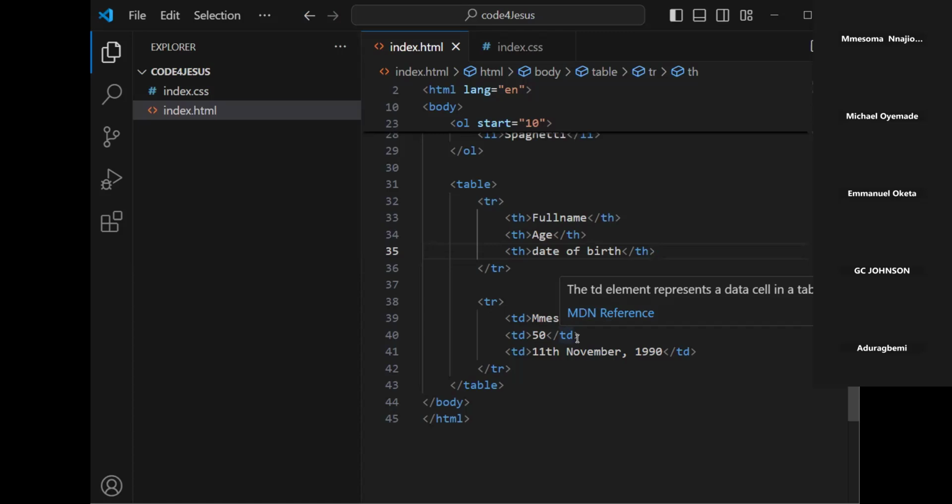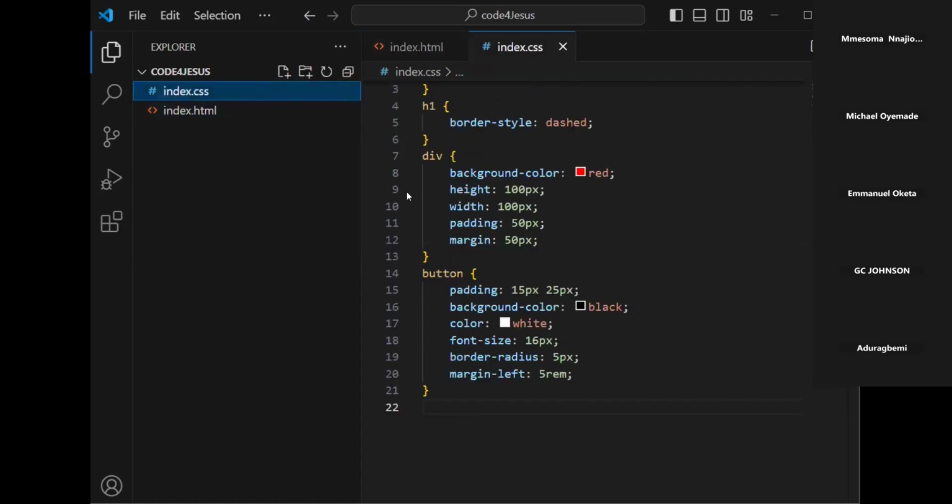Okay. You got it now. So for a table, we give change to everything. If you want to draw a table, we actually call forth in the CSS the whole table.